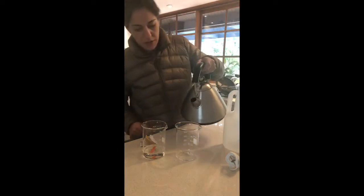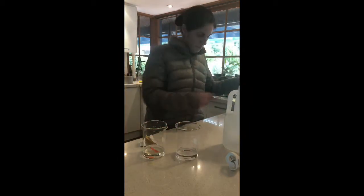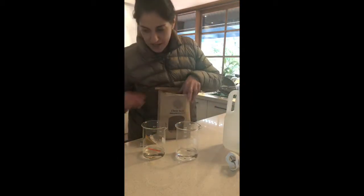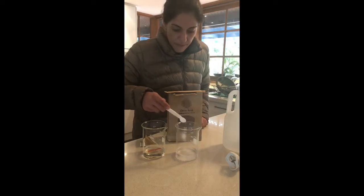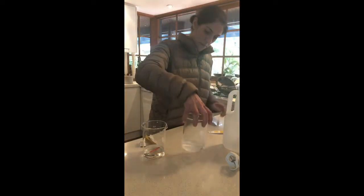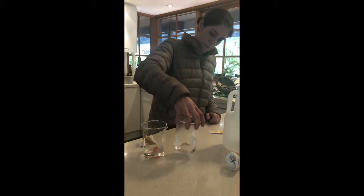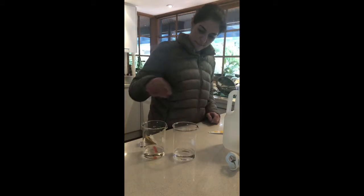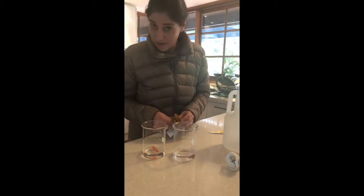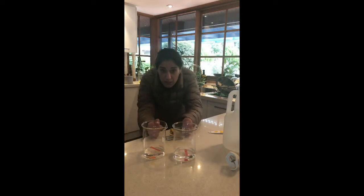Now let's look at this option. A bit of water — about the same level, 100ml — and the essential citric acid, and this is half a teaspoon. You can see it cleaning the glass straight away. Now let's pop a strip in there. As you can see, the colours are virtually identical.